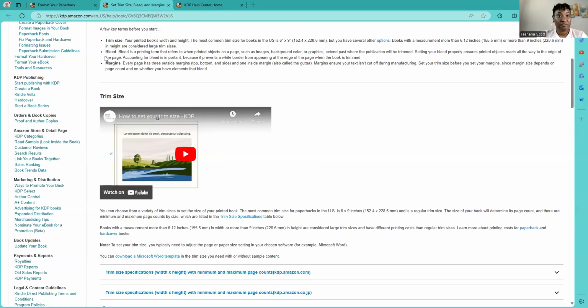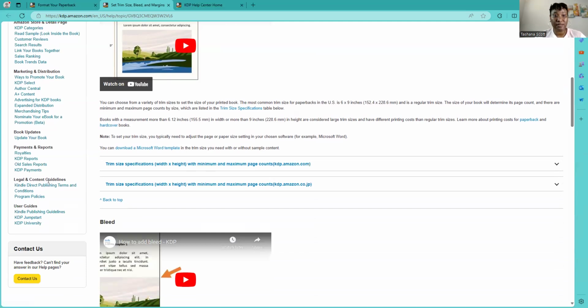It will help you navigate the whole platform so much easier than if you were to try and fiddle with it yourself. So Amazon has prepared all of this for you. Your legal and content guidelines are here. Ensure that you review them. Then there are your payments and royalties, what that means, and how much you're going to get from each book. If you were to sell your book for $8, how much of that would Amazon take as royalty? How much of that would be for printing cost? And therefore, what your royalty would be. So these areas are important.